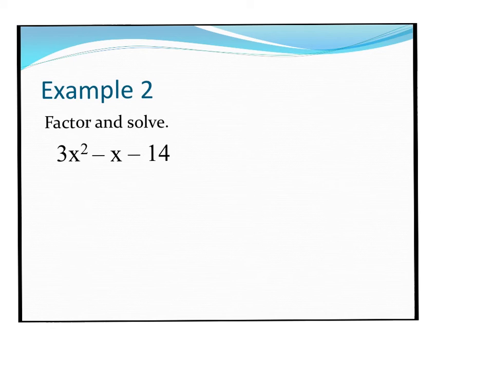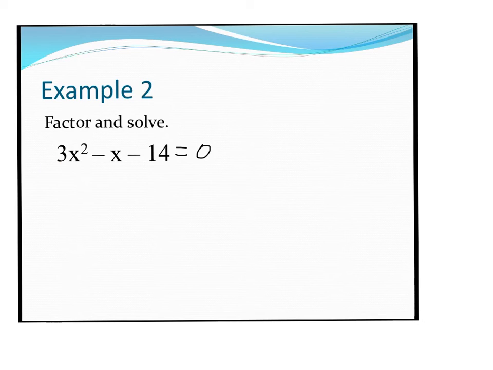Okay, here we're going to have two more examples regarding factoring and solving. If we're solving, we're going to set it equal to 0. We're solving what makes this equation 0. In the previous videos we talked about factoring, and now we're talking about factoring with a leading coefficient. The 3 is the leading coefficient.